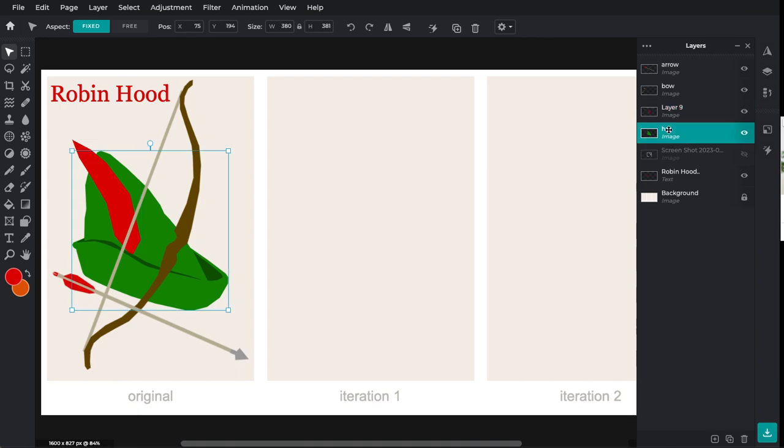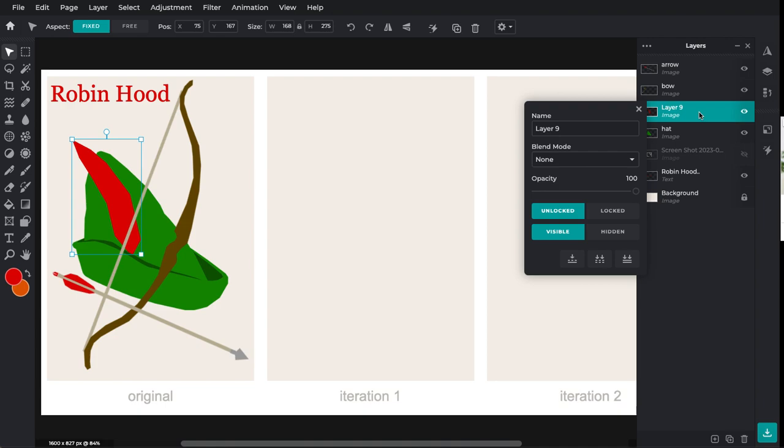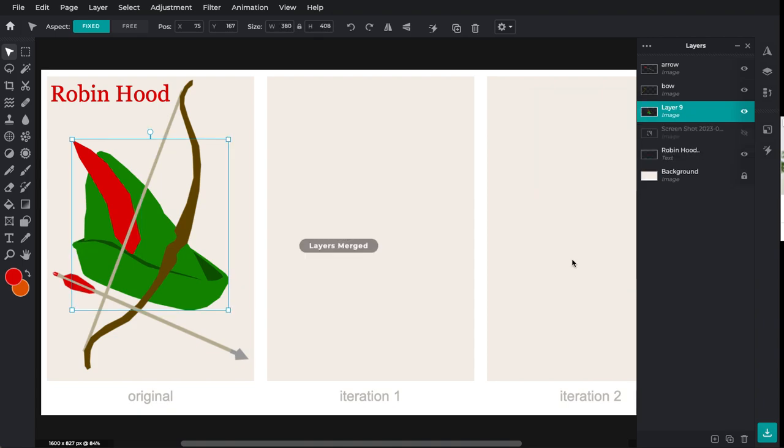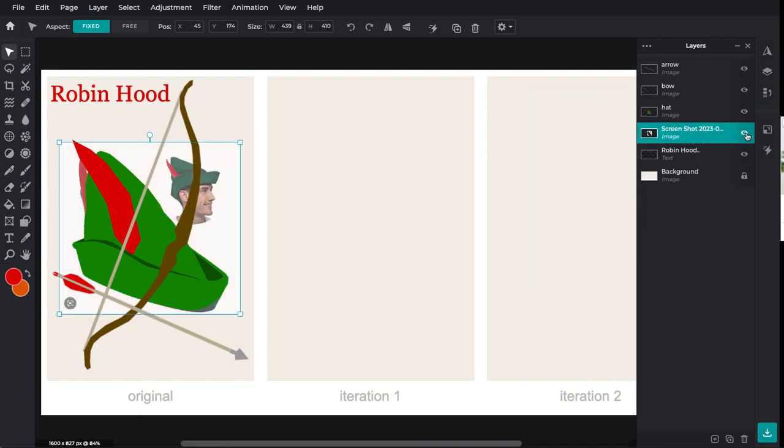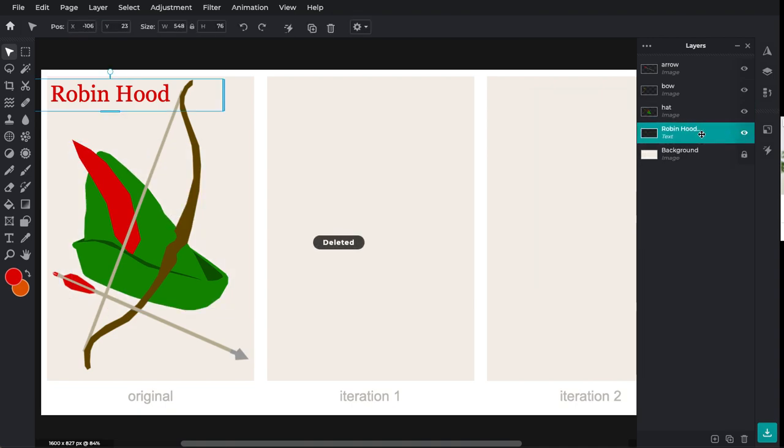This I have the feather. And in fact, you know what? I want the feather and the hat together. I don't want to move them separately. So this, I can right click and go merge down. The feather will merge down to the hat, so it'll actually become one layer. They're joined. So nice. Now I have the hat. I'll right click and name that hat. Great. And then do I need this picture of the hat anymore? No, I don't. Goodbye.